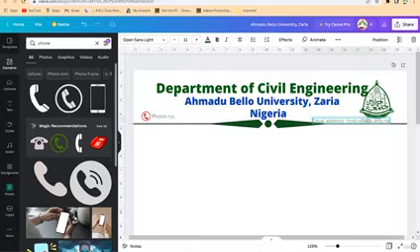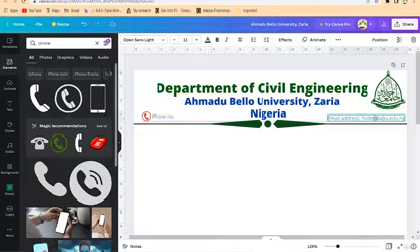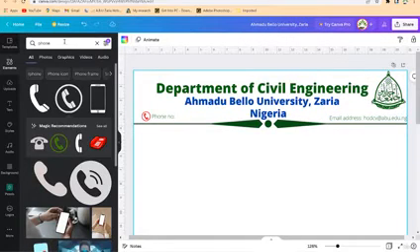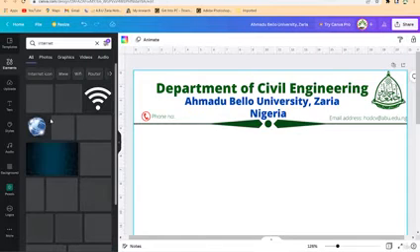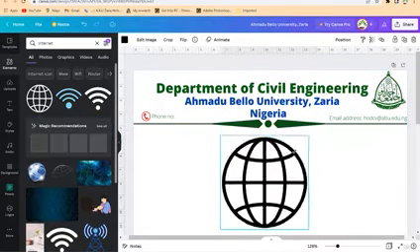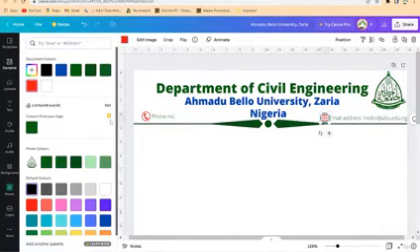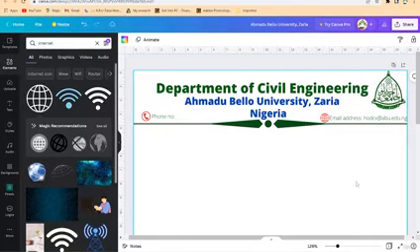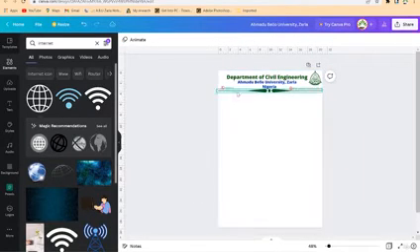But then you have to, let's say we take this logo up a bit, and then you bring this here, and then we want to put an email sign, something like internet. Okay, something like internet sign, and then you can just bring it in. So something like this, you can just drag and drop, and then we can just minimize it to something very small, drag it and drop it here, change the coloration to red. So you can see now this is email address, and once you zoom out, you'll now be able to see that the coloration is coming out, the letterhead is coming out.